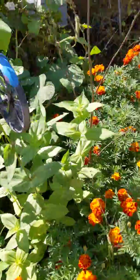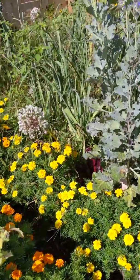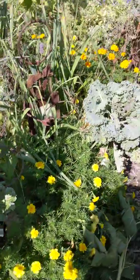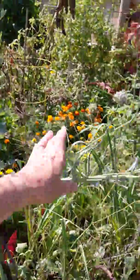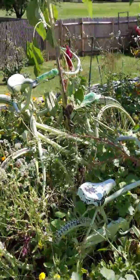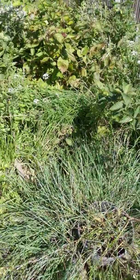And then the largest kale plants that you see here are ornamental kales that I put in the corners of the beds. I always do that, and then later plan to transplant them into fall containers. But some of them have already grown and gone to seed. Everything that's going to seed, I just left it. I might get some free kale, radishes, other things next season.